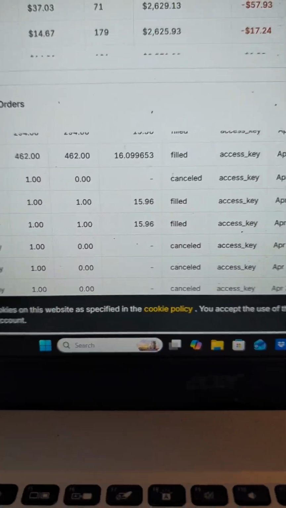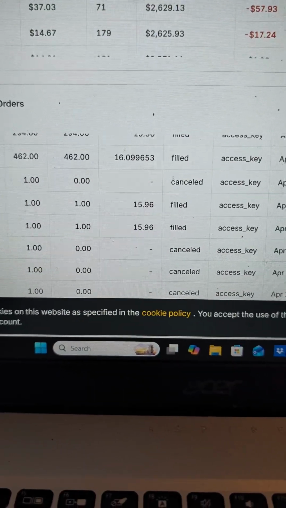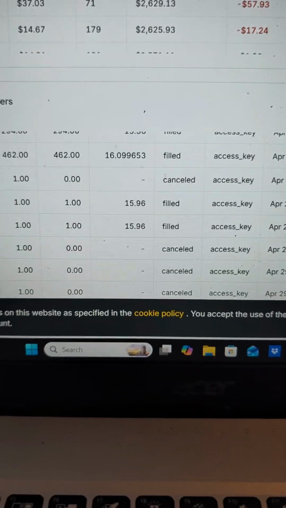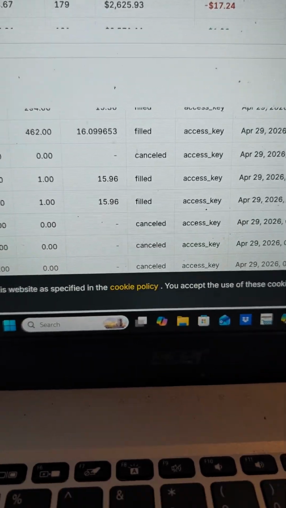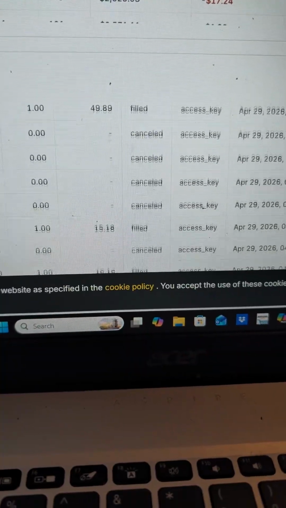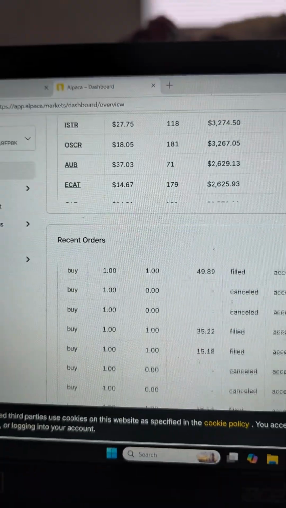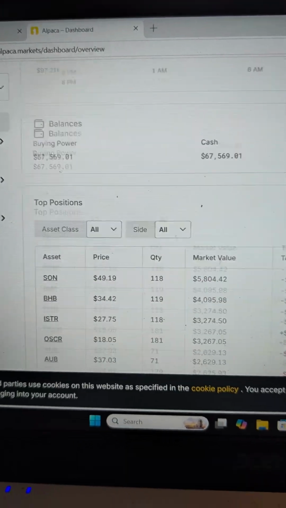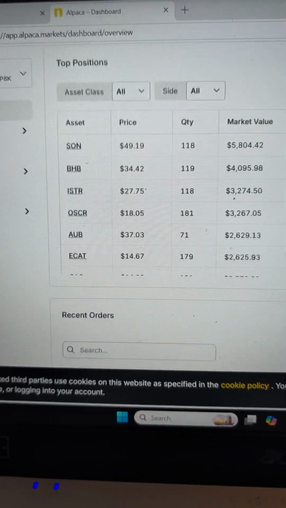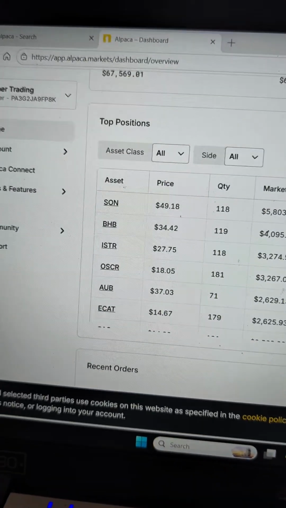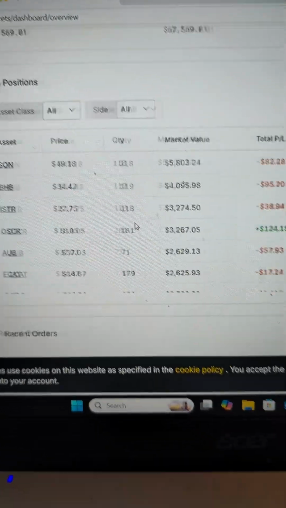The bot failed because it tried to run the same bot twice off of two different things. So it was just showing it failed on one, but it didn't actually fail. It canceled all of my limit orders for the day. You can see the ones that were filled. And then tomorrow, hopefully all this goes back up. But if it doesn't, what will happen tomorrow is all of these will sell automatically.